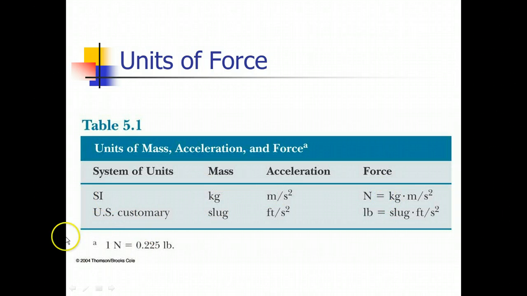In the US system, the force unit is our pound, and you may or may not have ever known this, but the unit for mass in US systems is the slug, and our acceleration is feet per second squared, so a pound is a slug foot per second squared. All right, there's a conversion between newtons and pounds. Sorry, it's approximately 4 newtons to 1 pound, just under, right, 0.225 pounds per 1 newton. I misspoke there. So 1 newton is approximately a quarter of a pound.